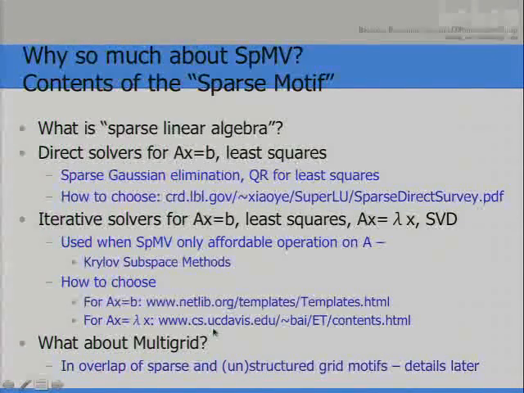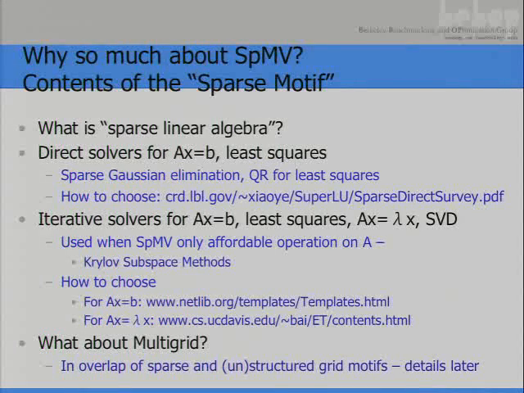And again, there's lots of good tools available and online guidelines to help you pick the right algorithm, because it's even more complicated now depending on which of these 4 basic problems you want to solve: linear systems, eigenvalue problems, depending on the properties of your matrix, depending on what you want your answer to look like. Do you want a lot of the eigenvalues, the eigenvectors, or whatever? There are these online books which give you decision trees to help you choose the right algorithm. And in the last lecture, I told you about multi-level methods. Those come up too. We'll have a separate lecture on that later.